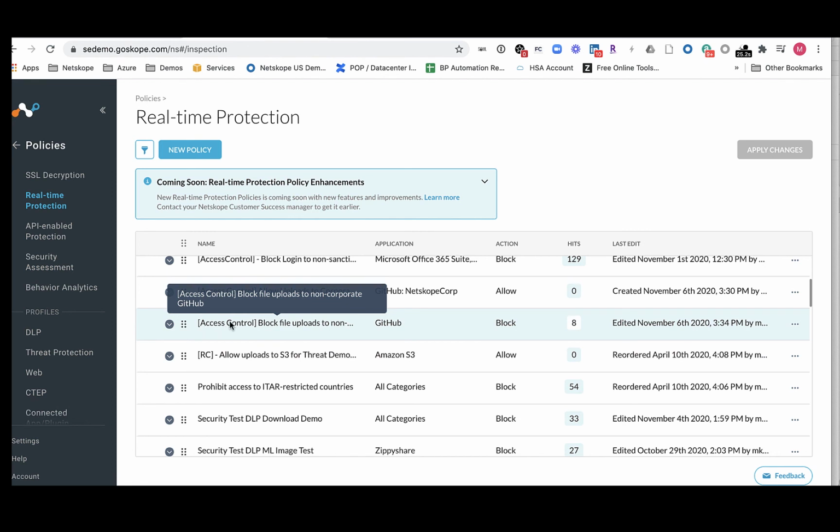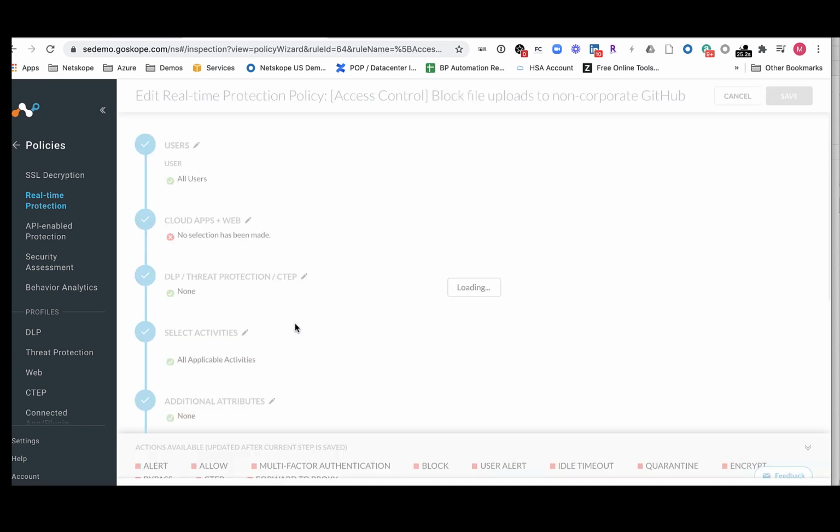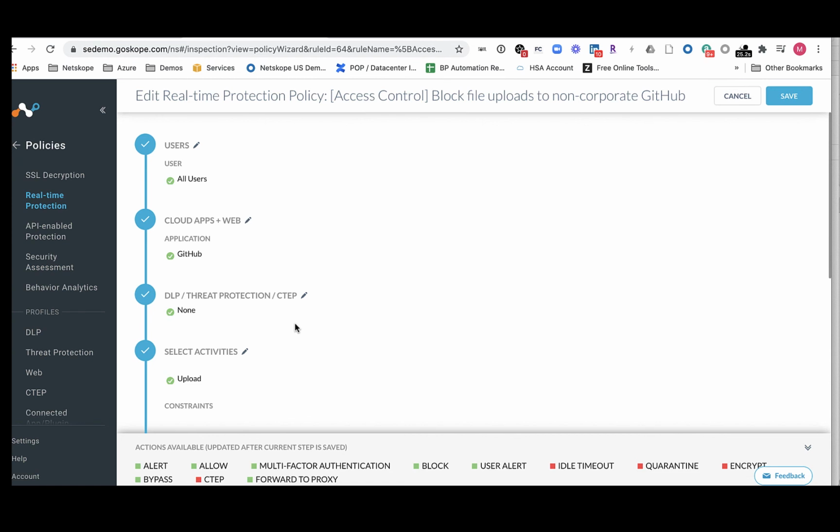Now right below this, we have another policy that says block file uploads to non-corporate GitHub. As you can see here, this policy applies to any other instance of GitHub. My personal, anything that's not explicitly listed, as long as that instance is not properly identified, it will be identified as GitHub, and this policy will apply.